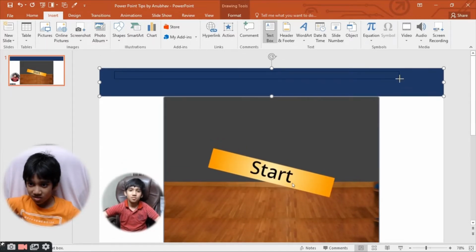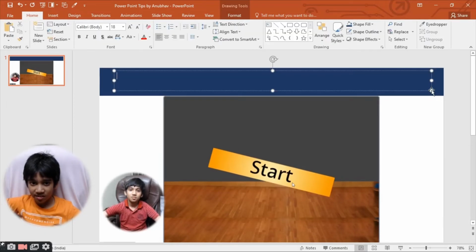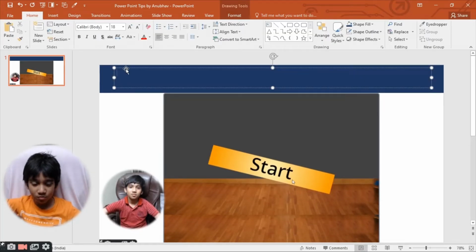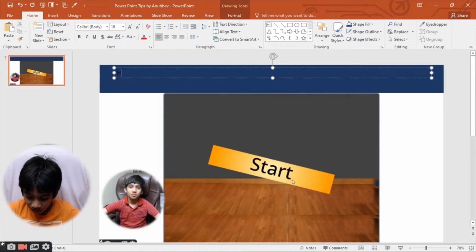I'm drawing a text box to here, to straight here, and to name it, I am going to type here: how to edit and create videos using PowerPoint.